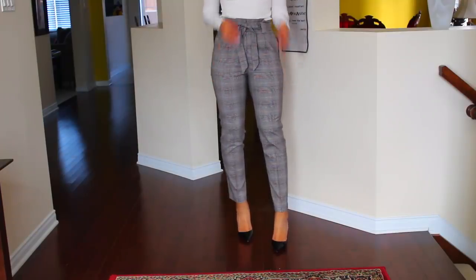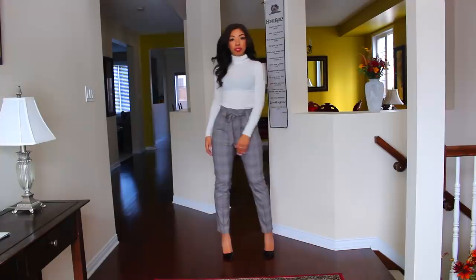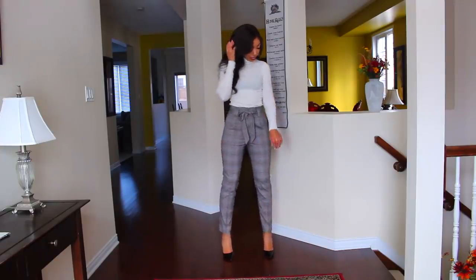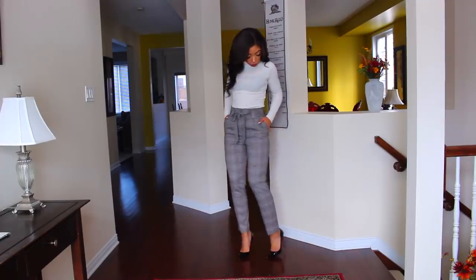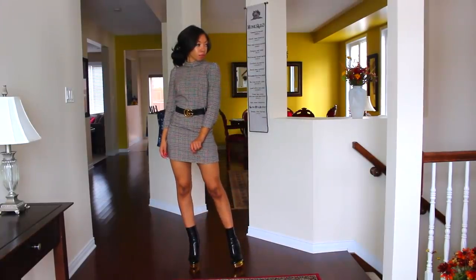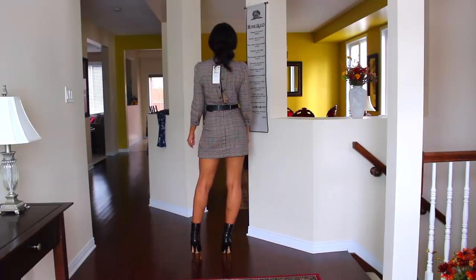The third trend I'm absolutely loving this winter is plaid — or tartan — which has really made a comeback this fall and winter. I found the perfect plaid high-waisted pants: they're so neutral I won't get sick of them. I plan to style them with an ivory turtleneck tucked in and some pumps — so cute for work, date night, or a holiday party. I also have a gorgeous plaid dress from Zara — it was $50 and looks so much more expensive. I'm obsessed with wearing it with over-the-knee boots.